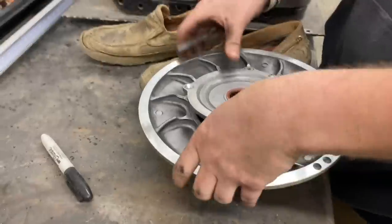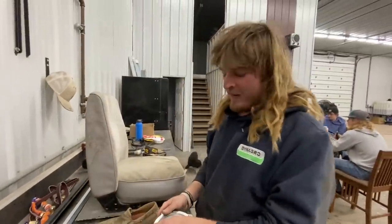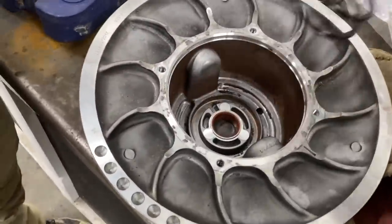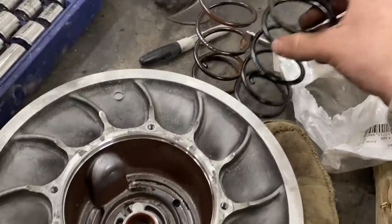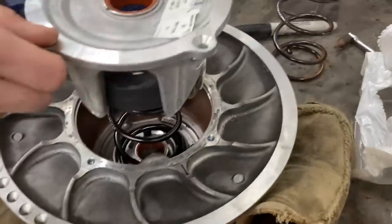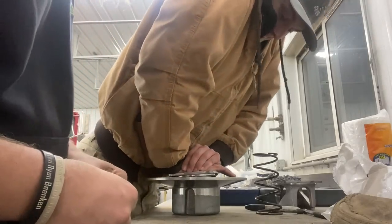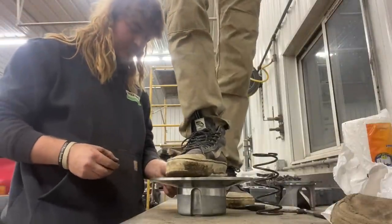We're good. Press that? I don't know what this is. But here's springs. This one's a little shorter. Yeah. So a little less compression, I'm guessing. Put this back on. That slides on like so. Ready? Yeah. Think it'd be easier to stand on it? Twist your foot to the right. Okay, you should be good.